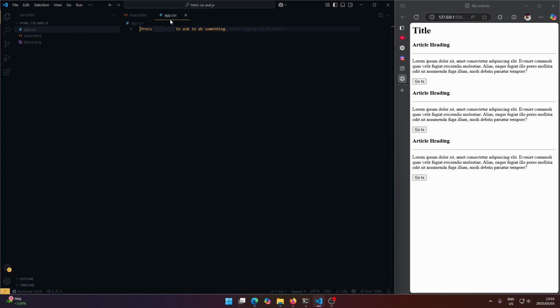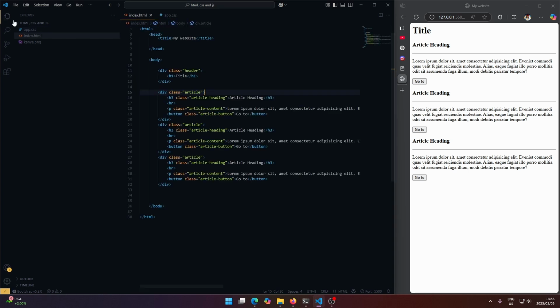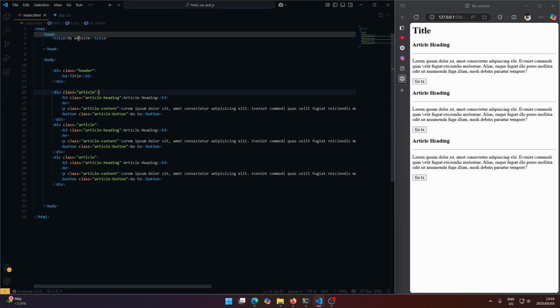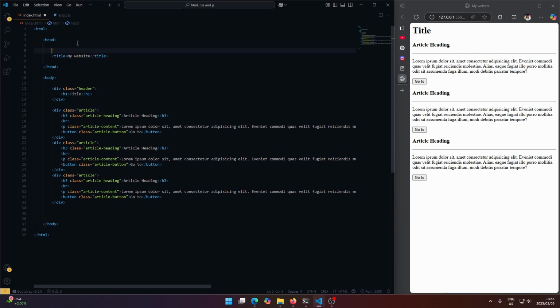And the first thing we want to do is link this file to our HTML file. So to do this, we want to go in the head section and we want to add a link tag. So just type the word link and press tab and it should fill out this rel property on its own. So this rel of style sheet is basically saying what relationship does this linked file have to our main HTML file. So we're saying here that we're linking a style sheet. And for the href property, we just want to give it the name of our file, which is app.css. And if we save this, our CSS file should now be loaded in.